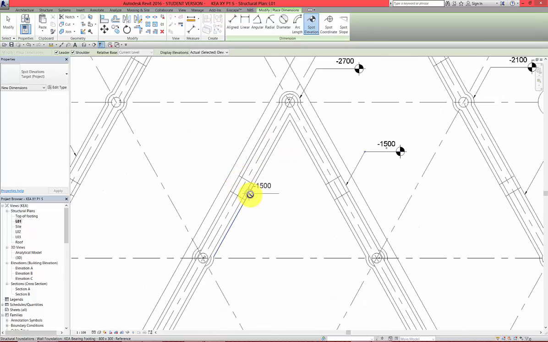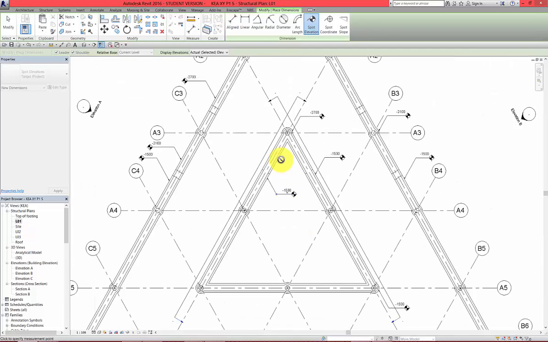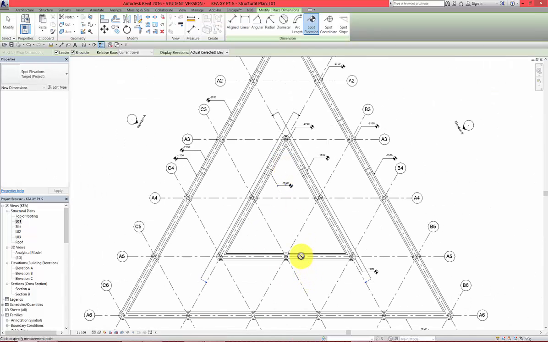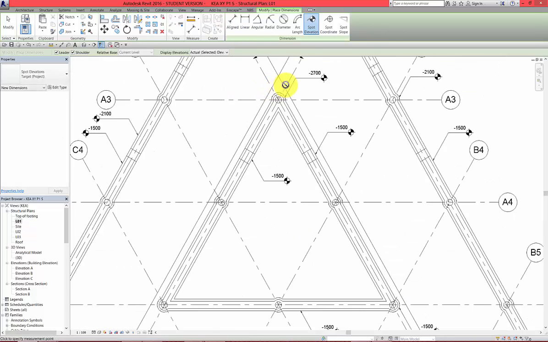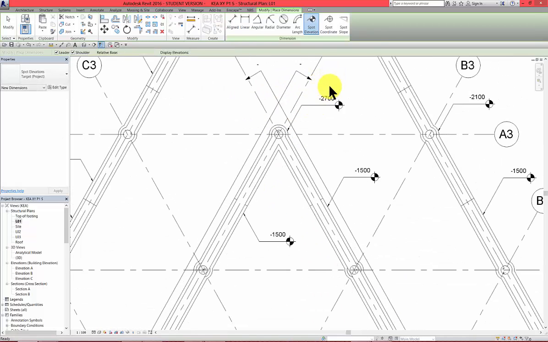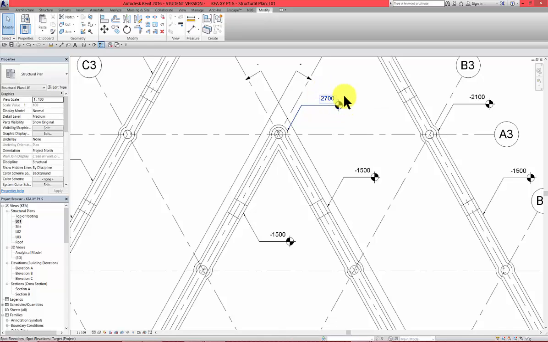And one more. We can do it. Let's do it that way. So you see this has changed since the footing moved down.